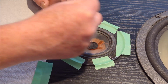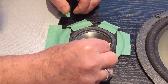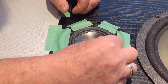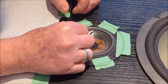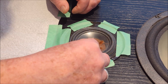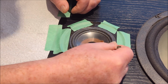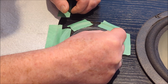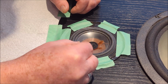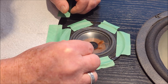So you want to be, it only takes a few minutes, but you want to be kind of staying here and looking at it and making sure that it is staying pressed down onto the polypropylene cone. If it raises up, don't freak out. It's totally okay. As the glue dries, it'll become sticky and it will stick down. So the key is to keep doing that until it's nice and firmly down. And this already is looking really good. This is looking really good.